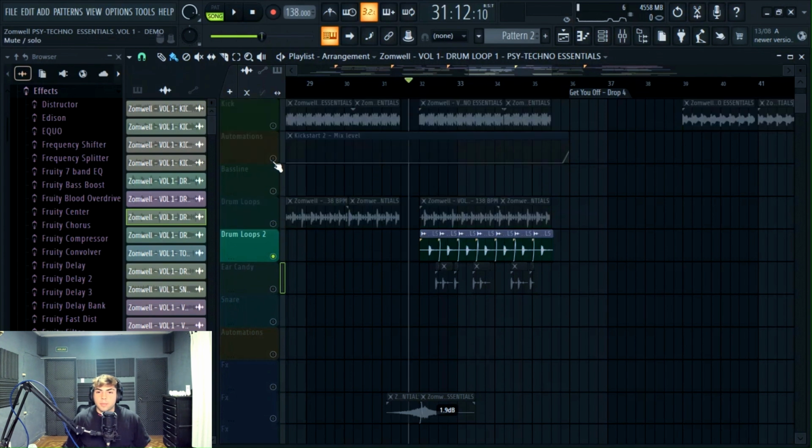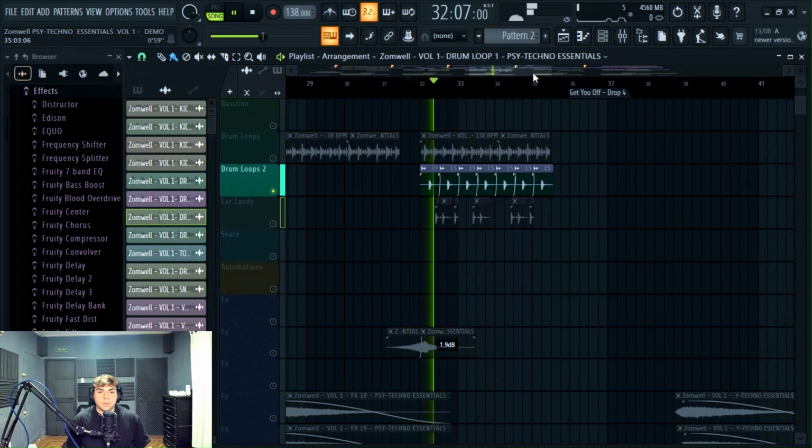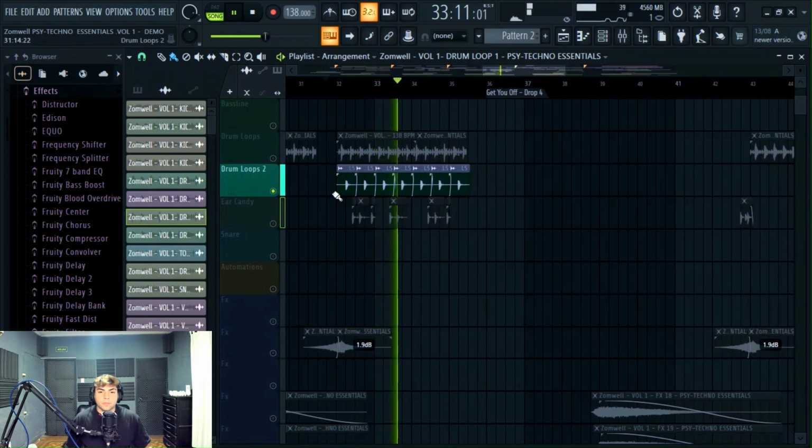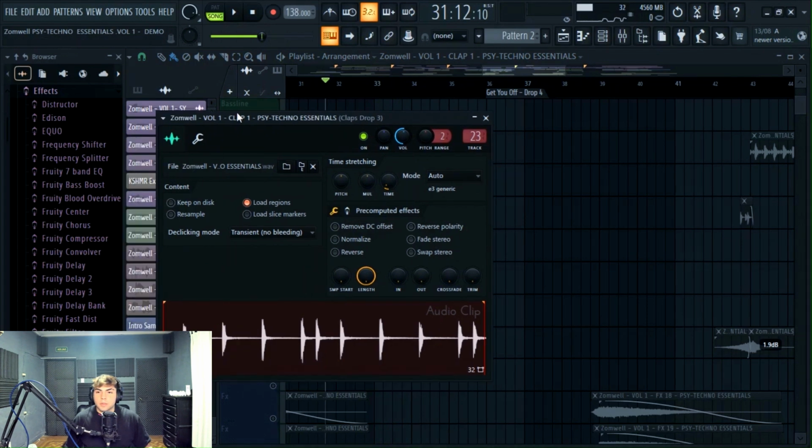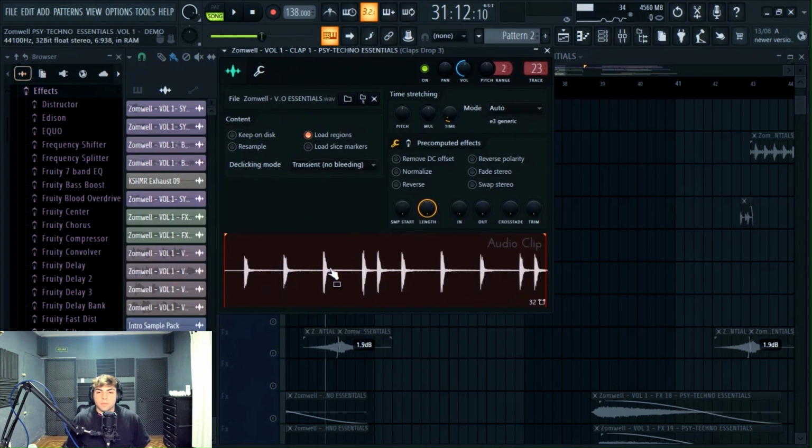Next is a clap, I think. It's the clap 1 of the pack, this loop. With effects it sounds like this.